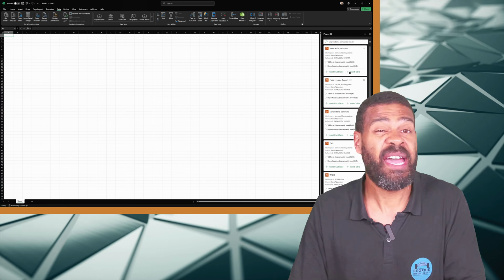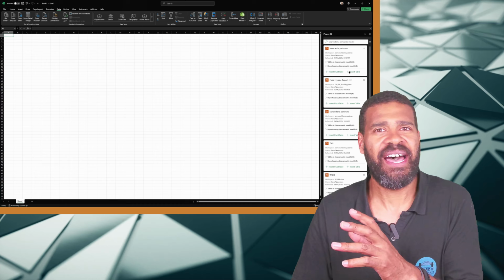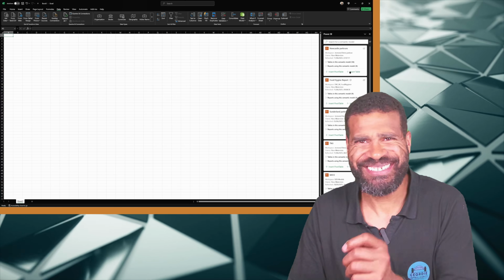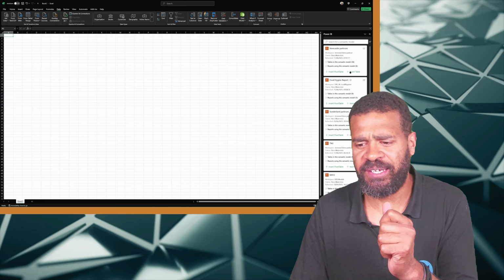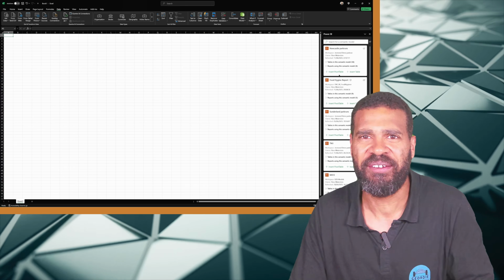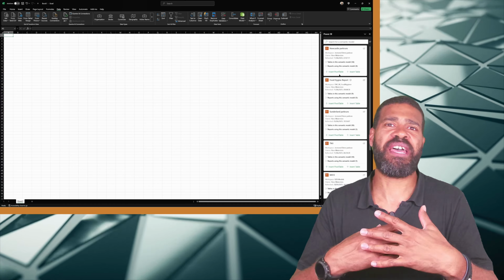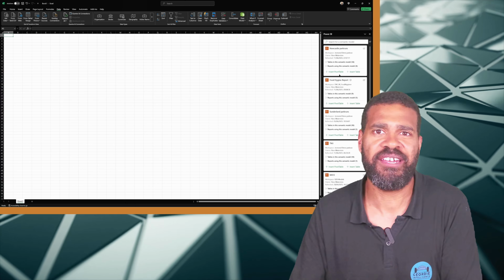Insert table is there. I personally hate this. I wish Microsoft hadn't put it in. I understand why they did. It doesn't add value in a lot of ways, and it probably detracts from the value add that you get from this, and I wish there was a way of blocking this. If you know, put it down below in the comments, please, because everyone should know this. Block it if you can.